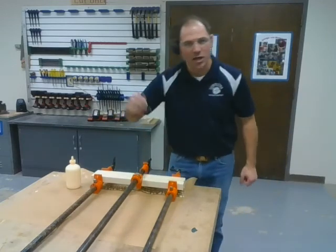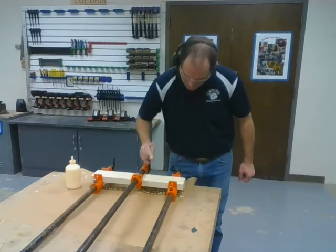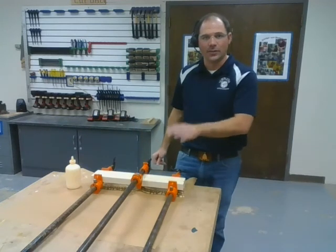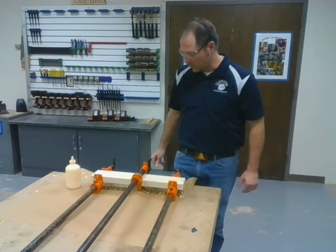Take a pencil and write your name right on top because they all look exactly the same. And then call me over. I'll double check it. I just want to check your glue up, check your clamps. That way we know everything is done correctly.